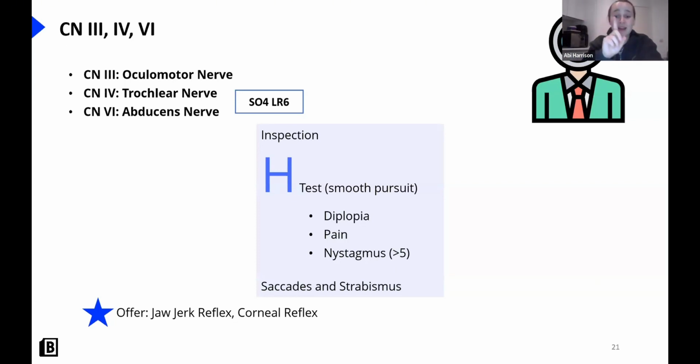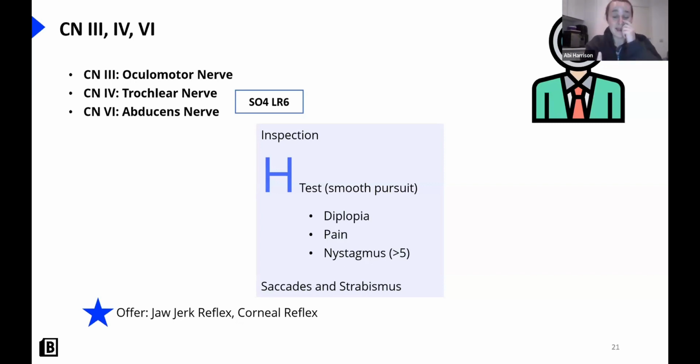I like to start with my finger vertically when I'm moving out, and then I like to turn it to the side to go up and down, come back to the midline, swap hands so I can go out to my extreme of vision again, turn up and down. The really important thing to do before you start doing an H test is to tell the patient to interrupt you if they have any double vision or pain. I've seen it quite commonly where you do your whole H, you ask the patient if they had any double vision or pain, they say yes, you ask whereabouts in the H that was, they can't tell you, and then you end up repeating it all again. So ask them to interrupt you before.